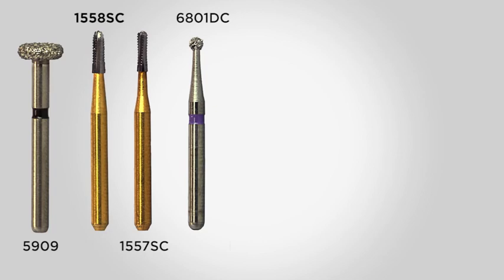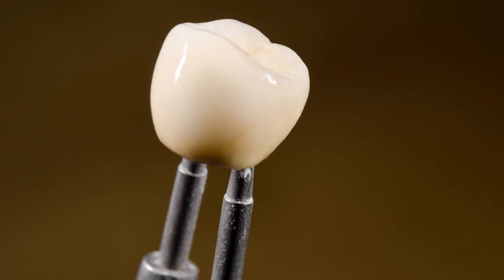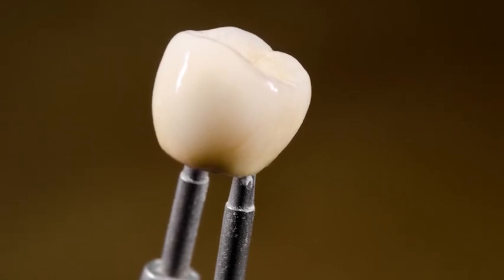Now, this next burr here, the 6801 DC, which is the DuraCut burr. This thing has been a lifesaver for me because the DuraCut burr has been the burr that has allowed me to survive the nightmare of the modern crowns. As everybody knows, it's just incredibly difficult to access through them because of the hardness of the surface. Especially a glazed diamond allows me to get through these predictably and a little bit more efficiently. Granted, nowadays when I see a porcelain crown, I throw my hat in the air because I'm just happy to see it, that I have to go through porcelain and not through lithium disilicate, but that number is reducing by the hour. So I think it's a must.